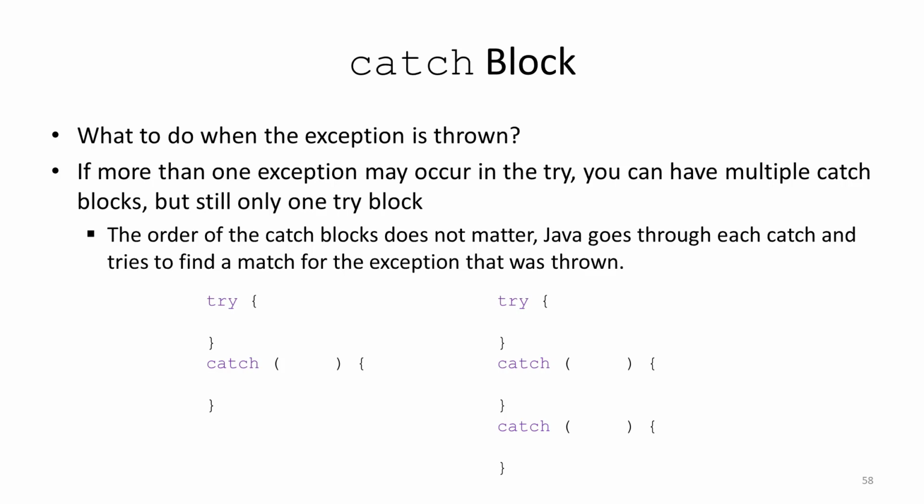So if you catch once, it'll be a try catch. If you catch twice, because maybe the code can crash for two reasons, then you will have try catch catch. And note that there cannot be any executable code between the try and catch. So after the closing curly bracket of a try, there needs to be a catch block. The catch block needs to start after the closing curly bracket of the try.